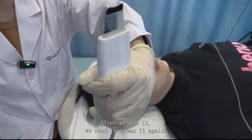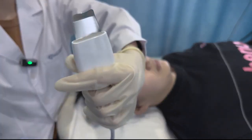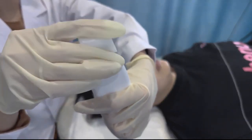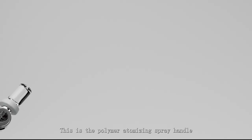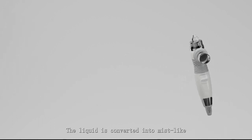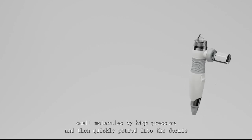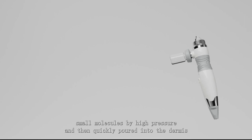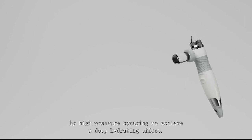After we use it, we need to clean it again and put it back. This is the polymer atomizing spray handle. Combined with liquid products, the liquid is converted into mist-like small molecules by high pressure, and then quickly poured into the dermis by high pressure spraying to achieve a deep hydrating effect.